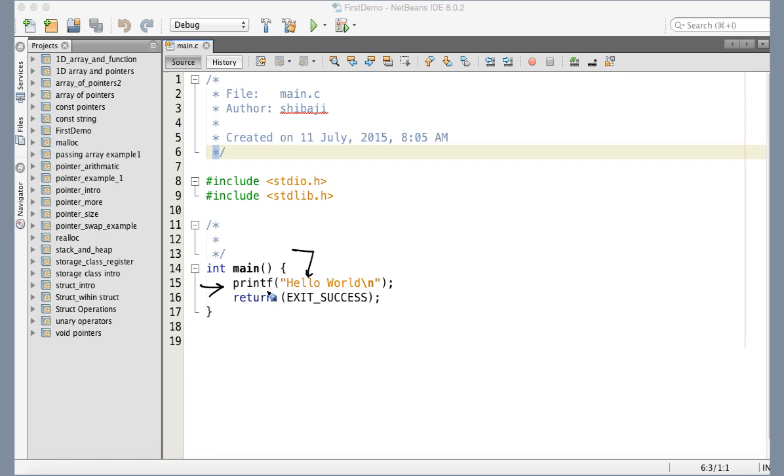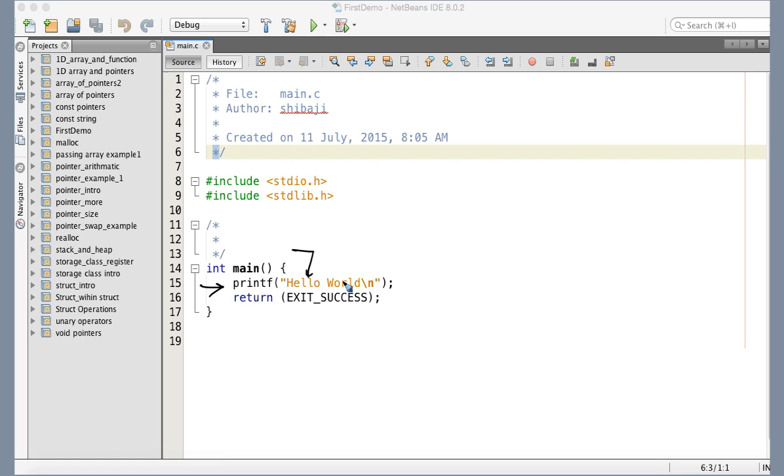Now printf is also a function that we are using here in order to print this string hello world into the output console. But we have never written printf ourselves. It's actually there in the library of the language. There are thousands of such functions in the library, if not more, and we can use those functions for our purpose.